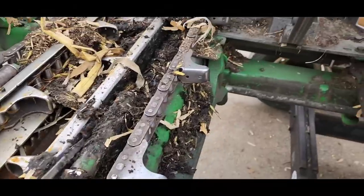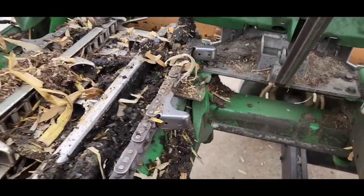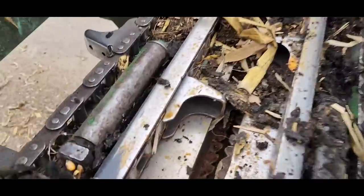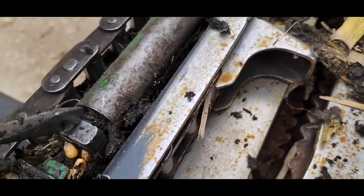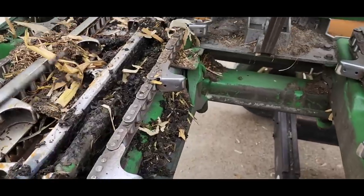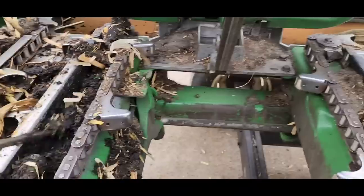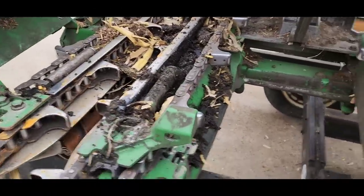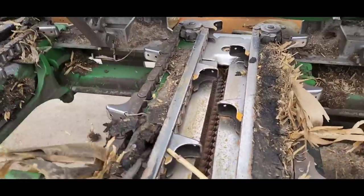If we don't tear these all apart to clean them up, at a minimum, we have to go through and adjust them. You see this big gap on that spring there? That should be much smaller. They've loosened up over the use of the year, so you've got to tighten these bolts up, the tensioners, get them adjusted properly.